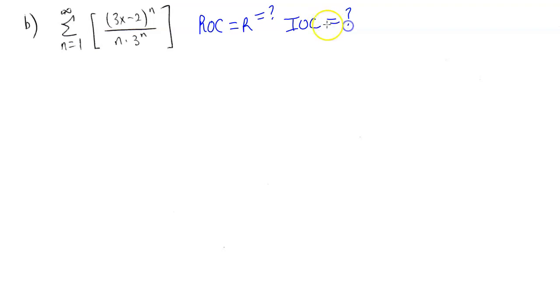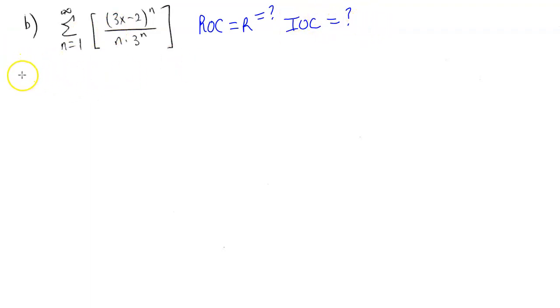Here for this one, we're going to start off by using the ratio test and try to prove absolute convergence. We're going to do that because we don't have all of our factors in the sequence making up this series raised to the power of n, or n times something. So the ratio test is good for this one.